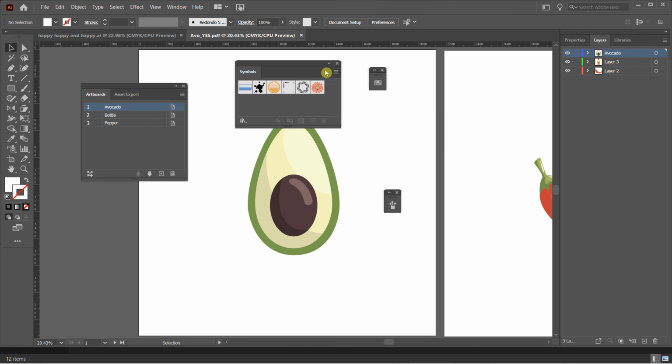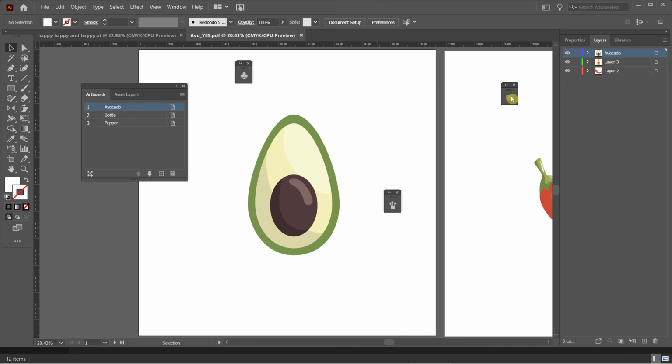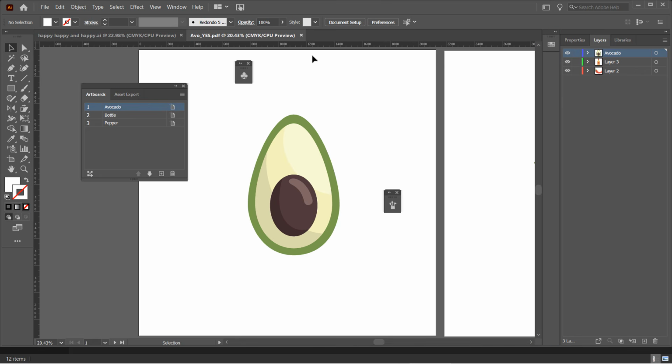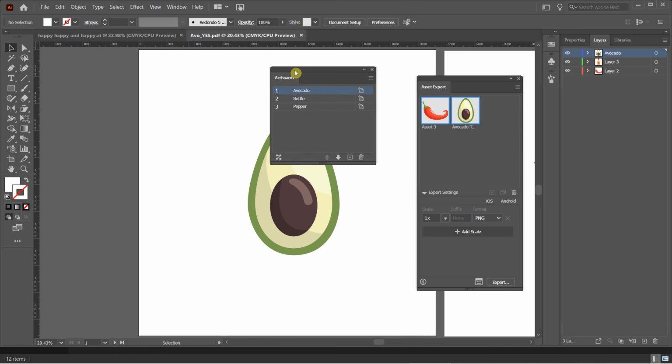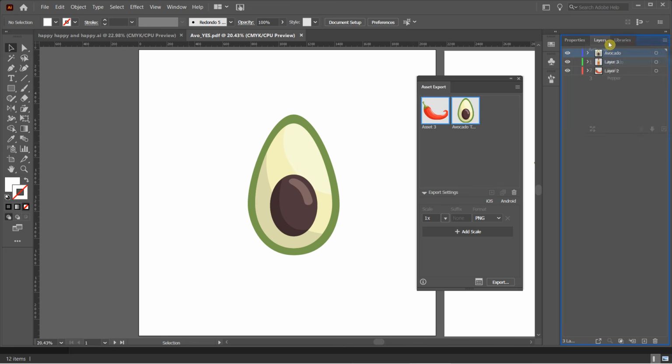But this time I'm going to click on this little guy right there to be able to do the same thing. And now watch this. As I click and drag, I'm going to move this over here to this sort of little left column right there. See that? And now I got a little space for all these, so I can access these anytime I want. Wait for my little blue halo. Great. Do the same thing. Love that. Fantastic. And then my artboards, I'm just going to drag that over here and then drag that into this little area right there. Cool. Love that. Now I'm good to go.